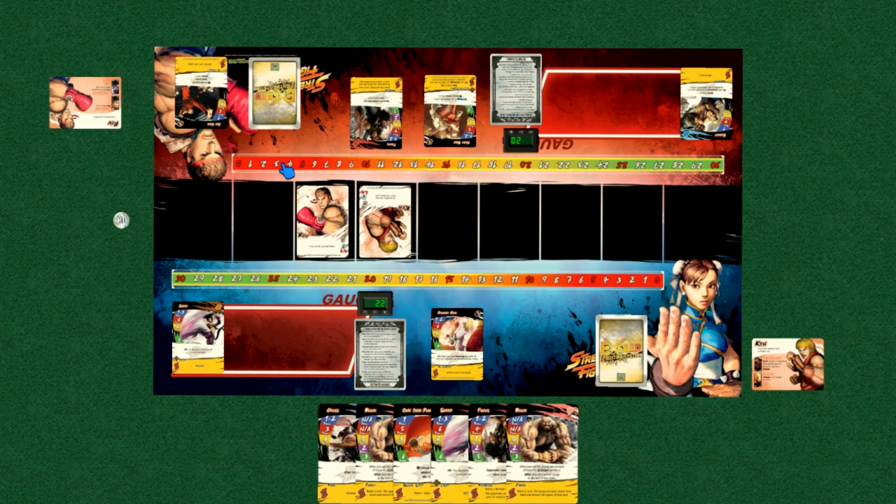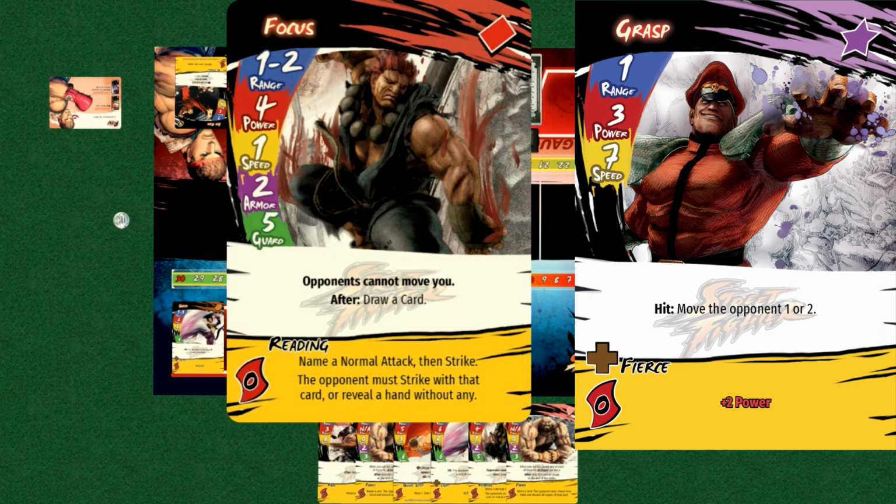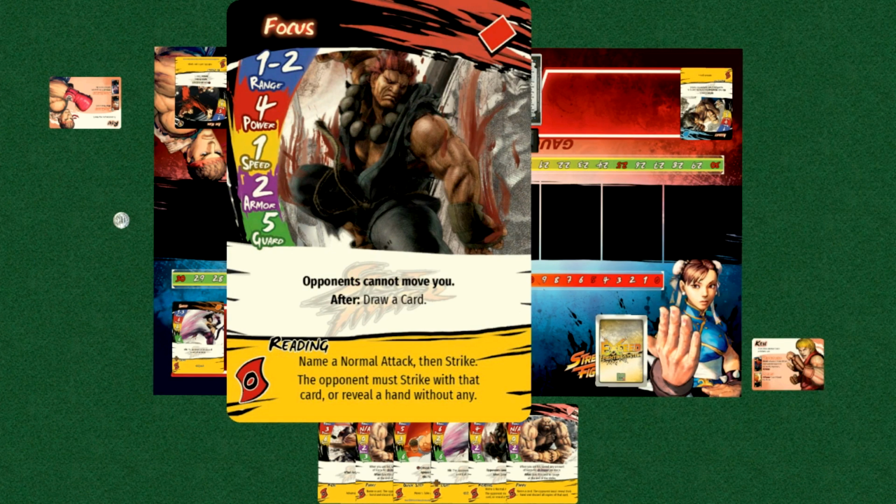Grasp is the main reason I played focus, because when you're at range 1, that's generally the range when one of the normals, grasp, is going to come out, which is only a range of 1, but it's speed 7. It doesn't deal a whole lot of damage, but its power is in that it can either push or pull the opponent 2 spaces. So generally at range 1 you want to be really careful of getting hit by a grasp, and so focus is always your best bet because it reduces almost all of the damage from grasp and stops you moving. And you still get to draw a card.